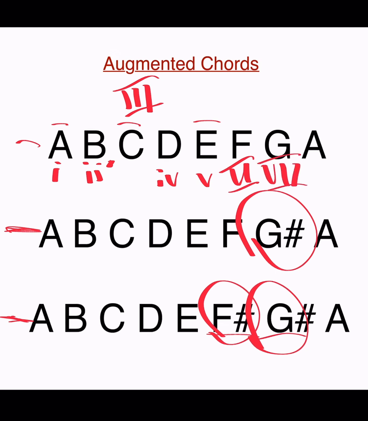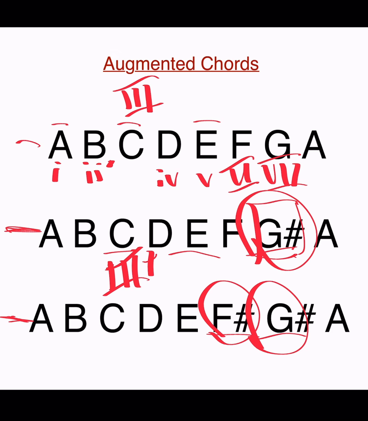Now, in harmonic minor, when we change one of these notes, some of the chords are going to change, and this is where we get the augmented chord. If you look at your 3 chord, C, E, and now it's G sharp. That is two stacked major thirds, and so this is where we get an augmented chord. C, E, G sharp is augmented, so the 3 chord in harmonic minor, using the harmonic minor version of the scale, is an augmented chord.